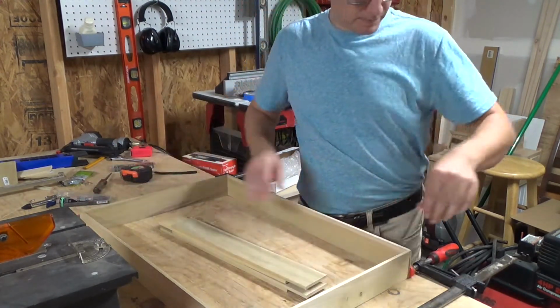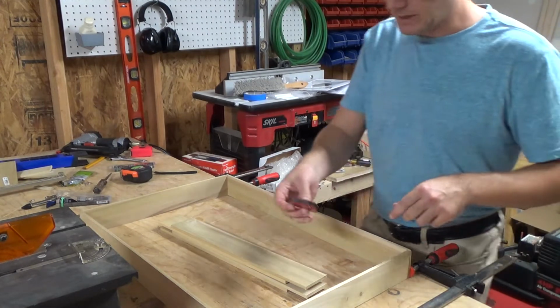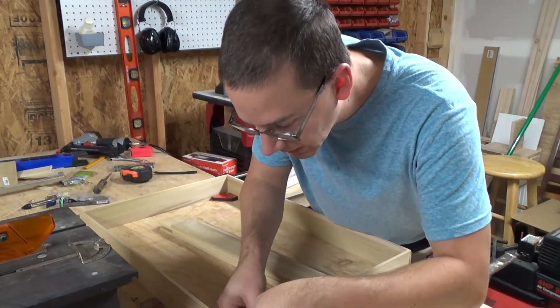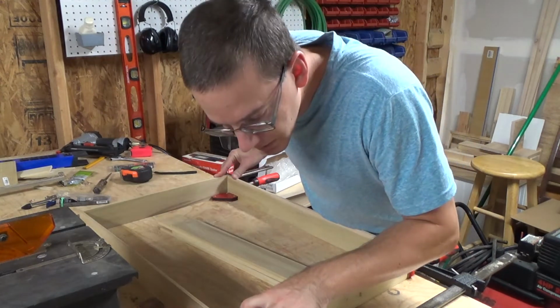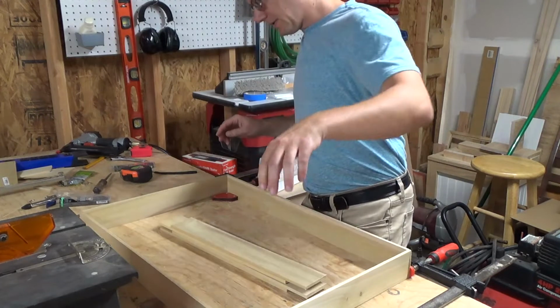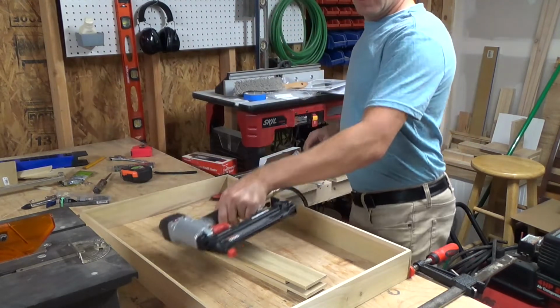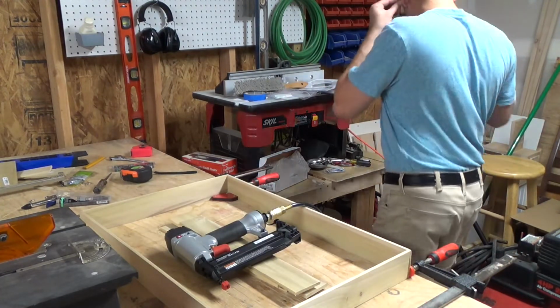Alright, now we're going to see if this is actually 90 degrees. Welding magnets, they are in 90 degrees. And because they're metal, I know that they're true. I don't have to guess. Okay, that is indeed true. Alright. Let's hope this works. If not, we're going to split the crap out of the wood.